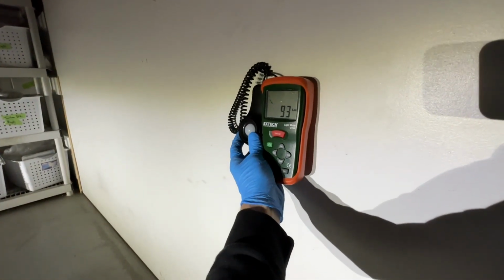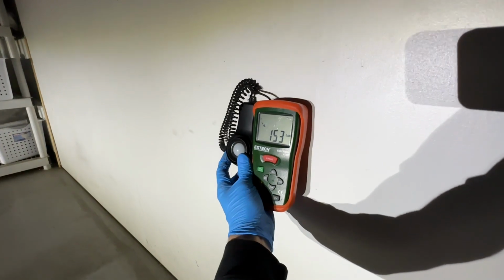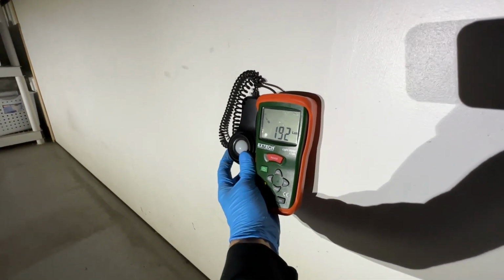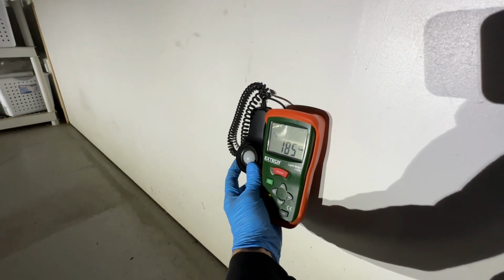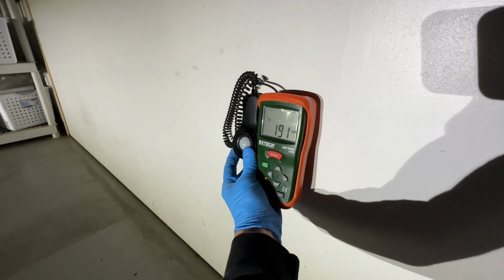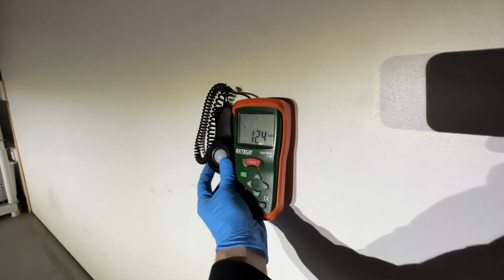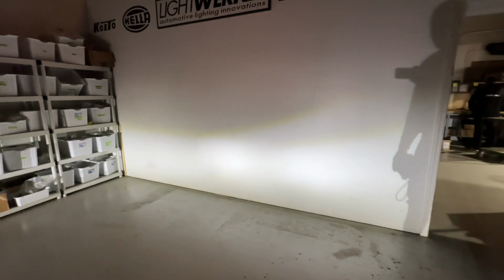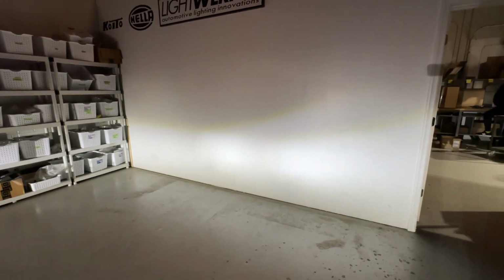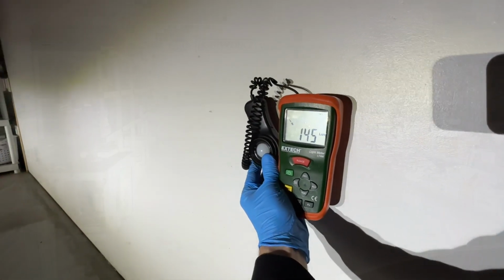All right, so we're right underneath the cutoff, and this is where the light should be the brightest. We're hitting about 136 lux, but sometimes when you move to LED, it really lowers the hotspot, and this adds to a lot more foreground, so it lessens your distance visibility. And we're actually hitting a much higher lux figure when we're lower down in the beam at about 192. But you'll see later with the projector conversion, the brightest will be right underneath the cutoff, and that will aid for better distance visibility. That's what we see before. So you can see two concentrated areas right underneath the cutoffs, but they're a little blotchy. So about the same, both sides, about 190 lux. And as we move up, it lessens.